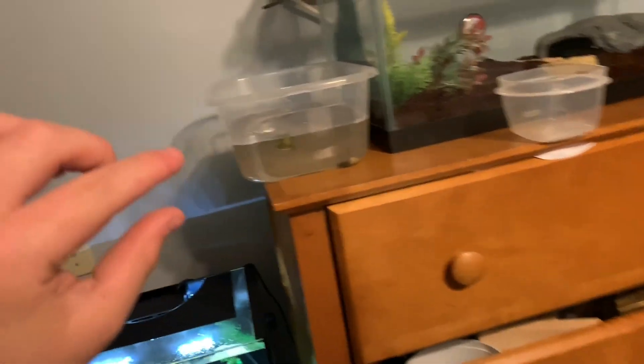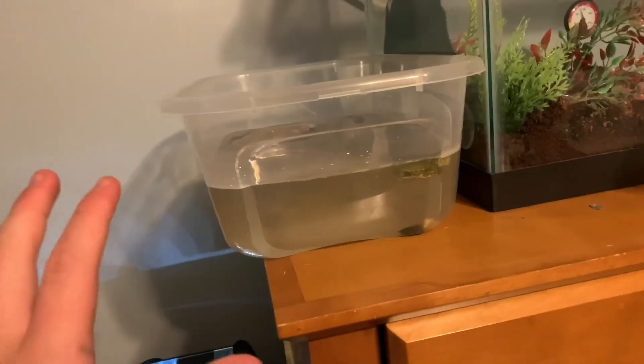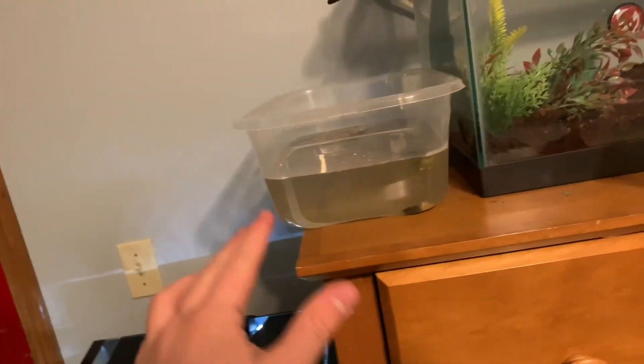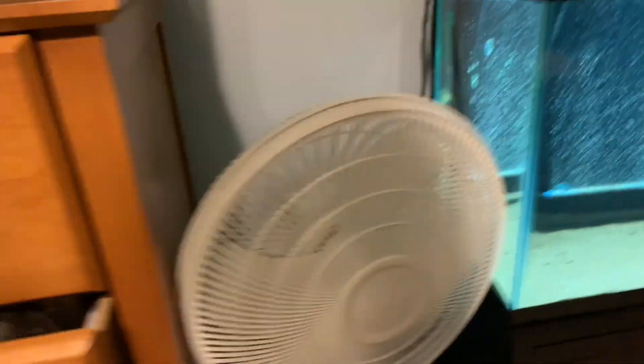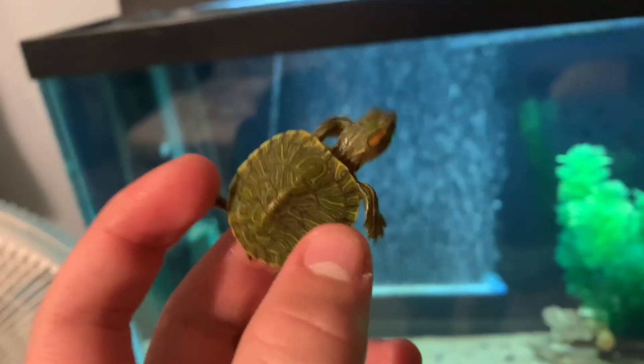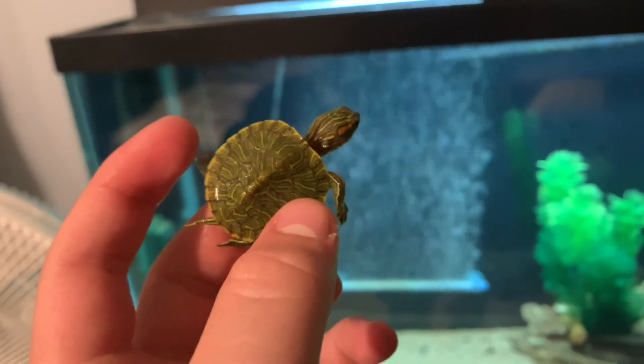He has this little area where he can come up and get 100% dry. We're gonna have UVB and heat lamps hanging from this lid going down onto here, so this is absolutely great for him. I'm gonna be feeding him mealworms, bloodworms — everything. I'm gonna get this guy nice and big, and then maybe going to the pond someday. Alright guys, I'm gonna try to get a nice thumbnail here — he's so cute.